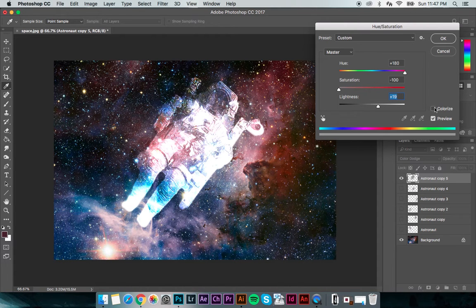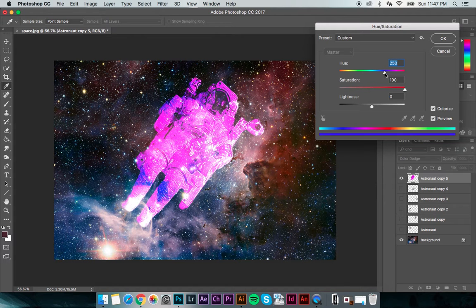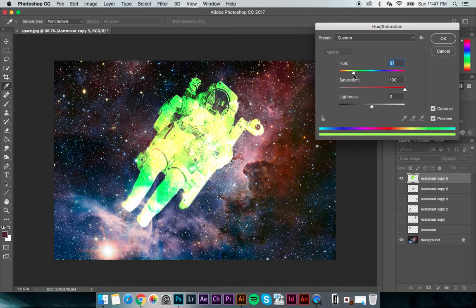I can also click on Colorize, which is super cool. And Colorize, I know it's hard to see with this filter that I'm using, but it'll just make the astronaut one color. So if I bring up the saturation all the way and then go through these different hues, you can see that he's changing with just one color.